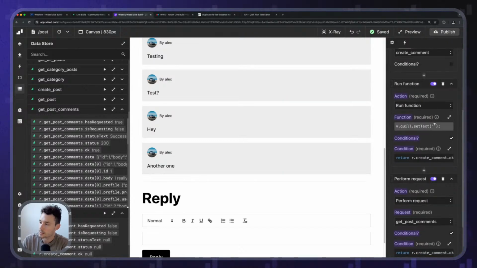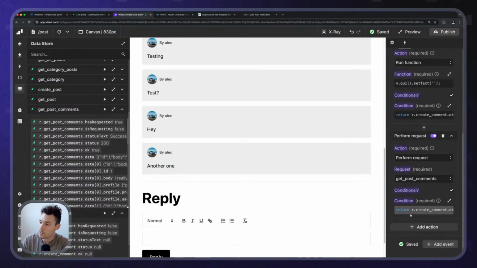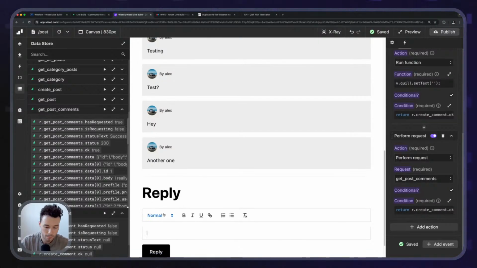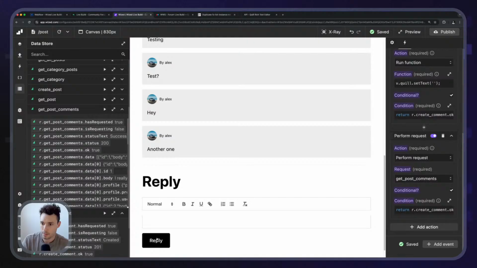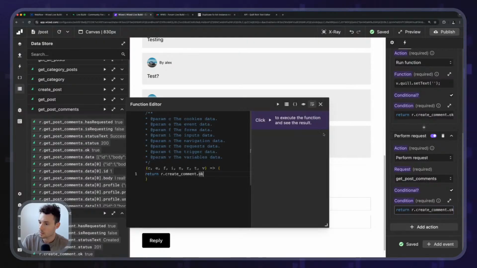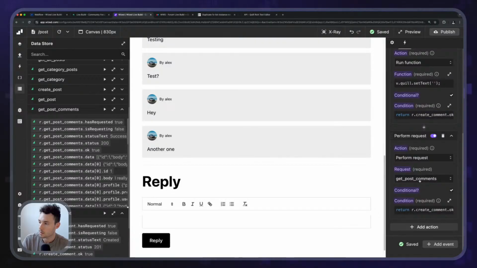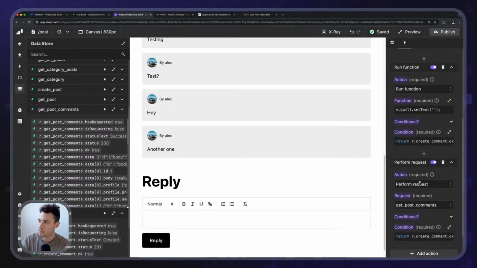Then we set the text to empty. And then we get the post comments again. The post comments are not being... it is not performing the request.